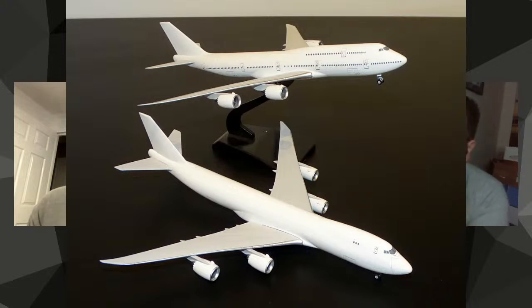The new Lufthansa livery on that is going to look absolutely cracking. You imagine just something as basic as the Lufthansa livery. It's going to stick out like a sore thumb in a good way. And the Cargolux one, all the Cargolux models, like the deliveries and stuff. Absolutely incredible. And again, these were at the TAS fair. I had a really good look at them. I managed to convince the guys to let me hold them, and they are heavy. They've got some weight to them, but the detail on them is second to none.